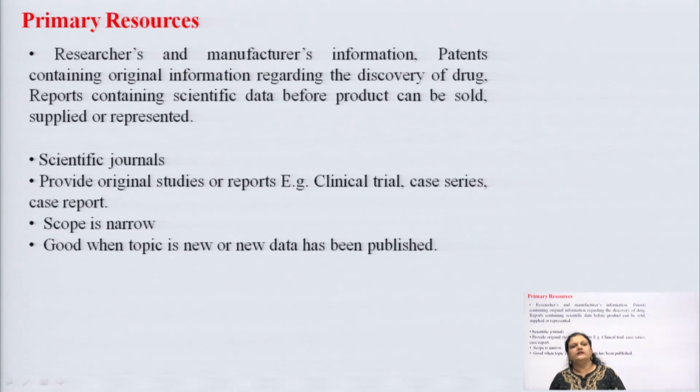Let us go further. Now, coming to the various resources, because today the topic is drug information resources. Students, there are basically three resources available for detailed information about an individual class of drug. The first one is the primary resource, the second is the secondary resource of drug information, and the third is the tertiary resource. As the name depicts, primary means first. Here the researchers as well as the manufacturers are both actively involved. Researchers, because we all are researchers, doing research during the drug discovery pathway.